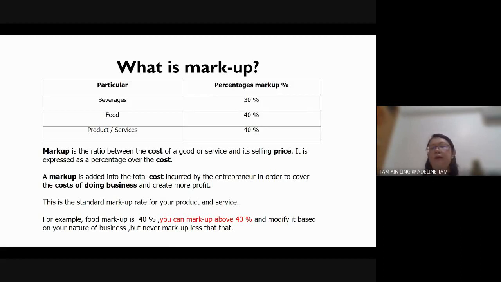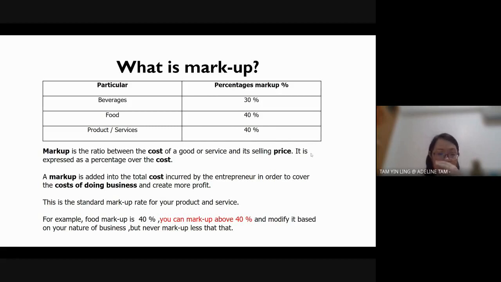And for example, for food, I can have a different markup percent. Let's say for food, the nasi lemak special that I made costs 2 ringgit, and I want to mark up 40%, so it's 80 cents. So I will sell at 2 ringgit 80 cents. My cost includes the cost of rice, ikan bilis, ayam, telur and so on. All these are within the 2 ringgit. And the extra 80 cents is to pay other costs like promotion. So always remember, the markup seems very high, but from the markup, you have to pay some other costs. So at the end of the day, your profit might be only 10, 20%. It might not be high.